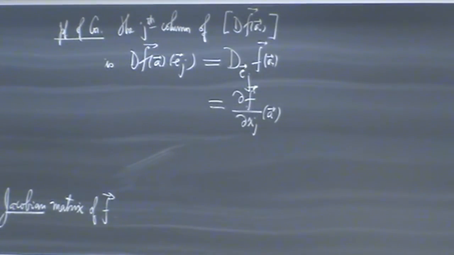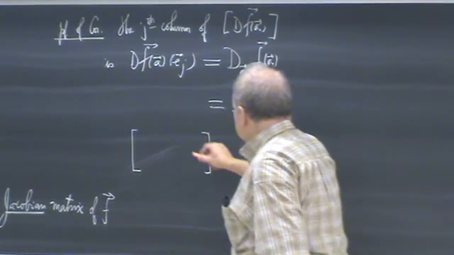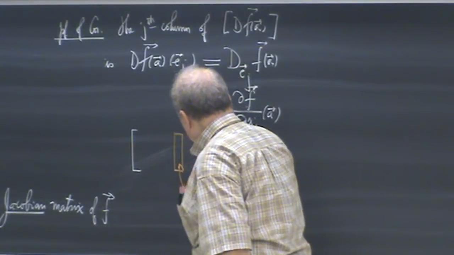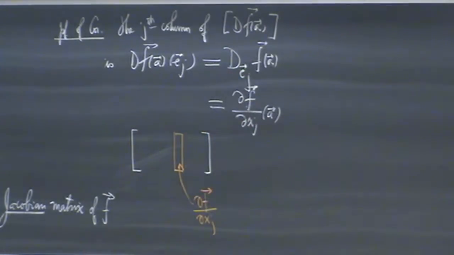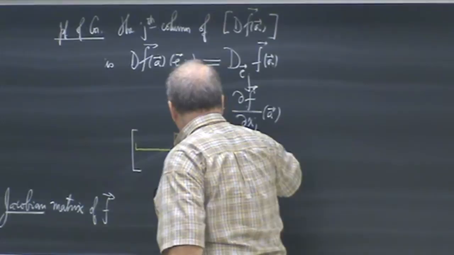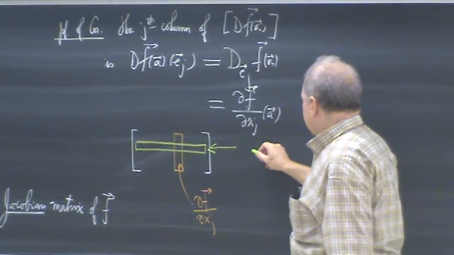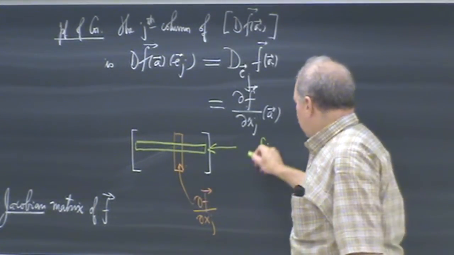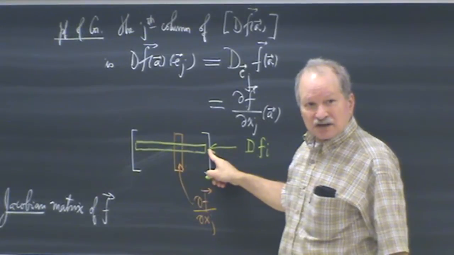The jth column of this matrix is you take the partials of the various components of F with respect to xj. So the way to think about this is that the columns are gotten by taking the vector function f and differentiating it with respect to the jth variable. Alternatively, you can think about it in terms of rows. And what are you doing then? You're taking a fixed component of f, the ith component of f, and thinking of its derivative matrix by taking its partials across there with respect to the various variables. You can think of it either way.